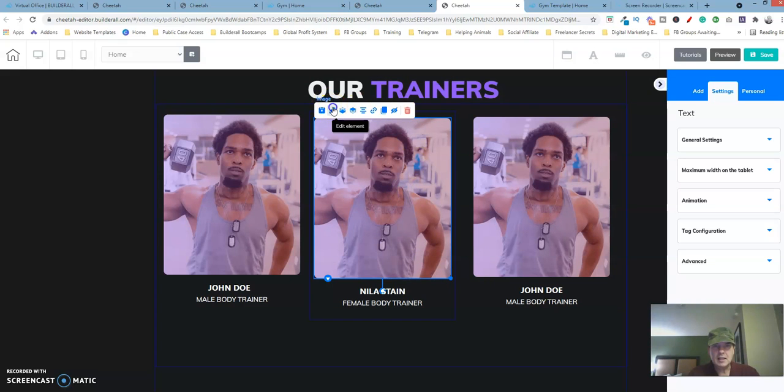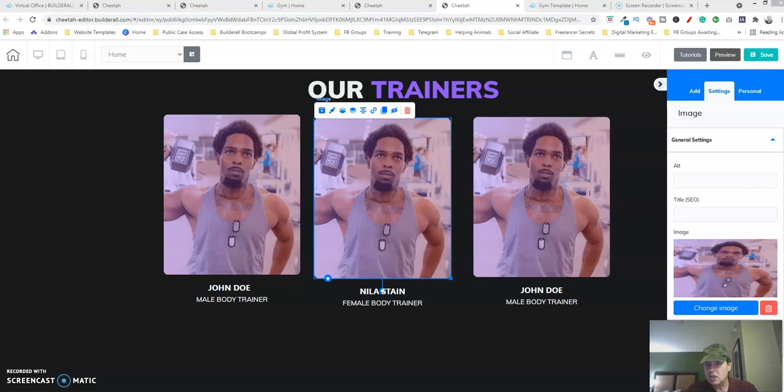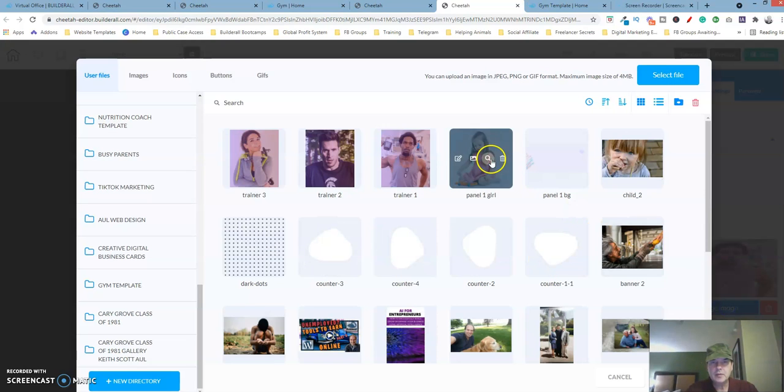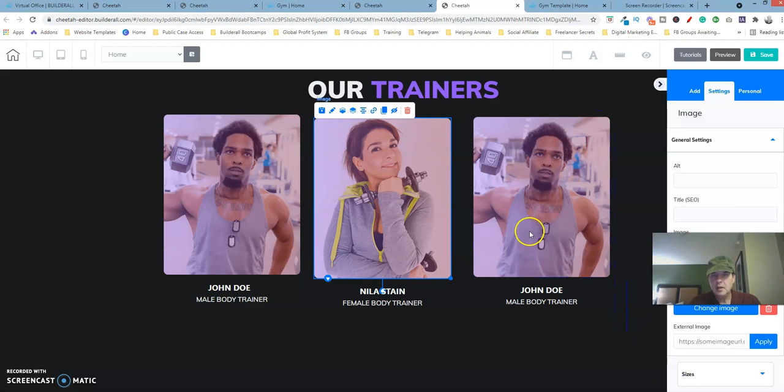So let's click on the image element, click on the pencil icon to edit it. Let's go to General Settings and click on the Change Image button. And we're going to select this one. There we go.